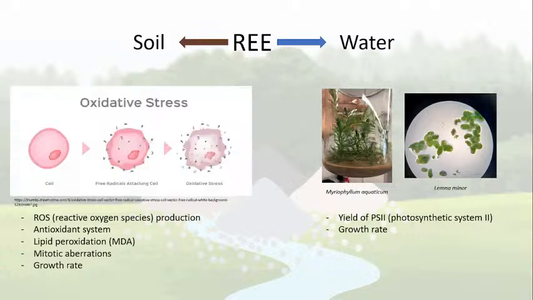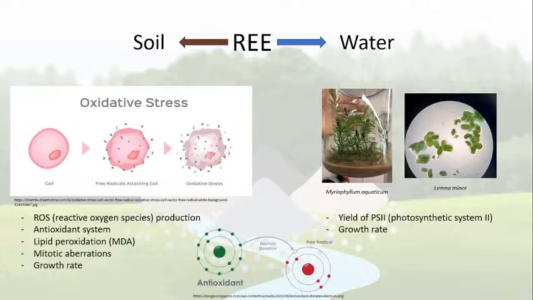Just to give a little intro on oxidative stress: whenever the plant is undergoing stress, biotic or abiotic, we have a really high presence of free radicals. Reactive oxygen species are a subset of the free radicals containing oxygen. These free radicals are missing an electron, so they tend to attack normal cells and cause oxidative stress. And the antioxidant system comes to the rescue by protecting the whole system and the cell from these free radicals.